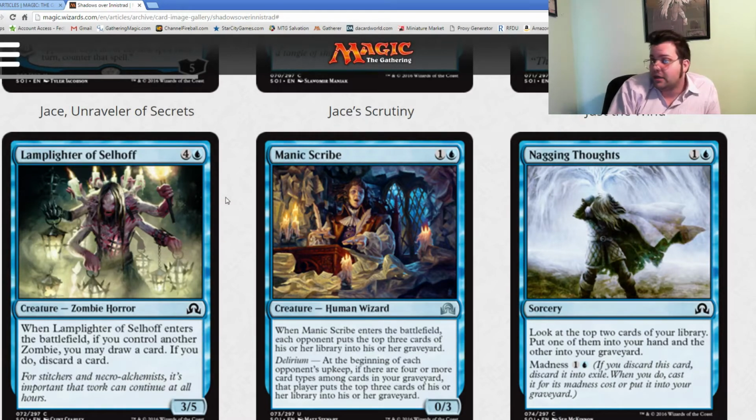Upsides to this card is it's a win condition, and it blocks okay. Downsides of this card is it's going to activate Delirium on them very quickly, so if they have a Delirium deck, you can be helping them out. You need to be in a dedicated sort of mill deck for this to happen. The good news is, if you are in a mill deck, some of those effects you're going to be able to mill yourself, so Delirium for you shouldn't be too hard to get.